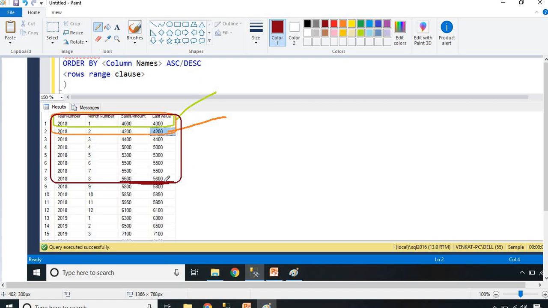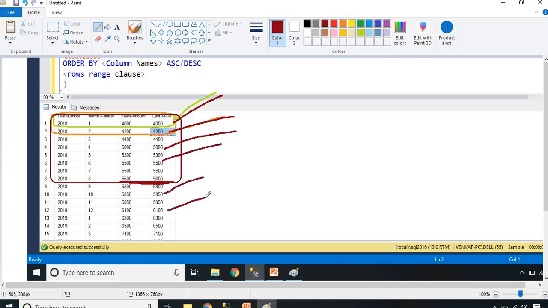But in the background, the compiler checks for the last value for each and every record. The last value for the first record is 4000 because there is only one record; the second record has its own, the third has its own, and so on.